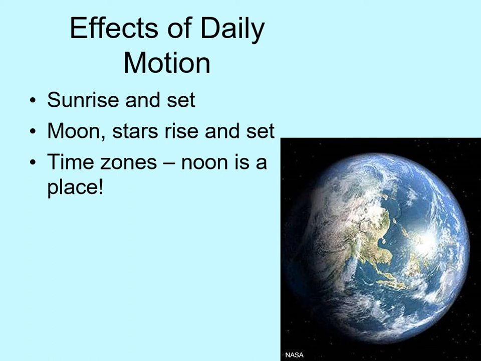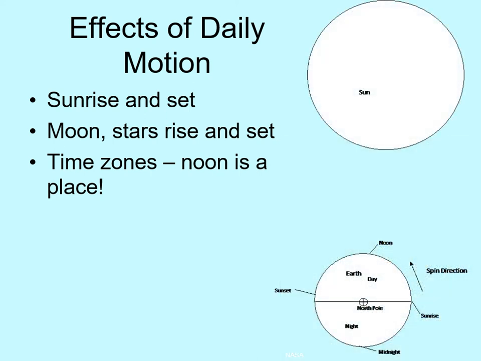Time of day means location on the Earth. We define noon as being when the Sun is overhead, but the Sun is always over someplace on the globe, so it's always noon somewhere. Similarly, it's always midnight somewhere. Looking at a drawing of the Earth and Sun from above the North Pole, there's always half the globe in daylight and half experiencing night. So if California is at noon, the east coast is a little ways to the left, Europe and Africa are past sunset, and Asia is fully on the night side.